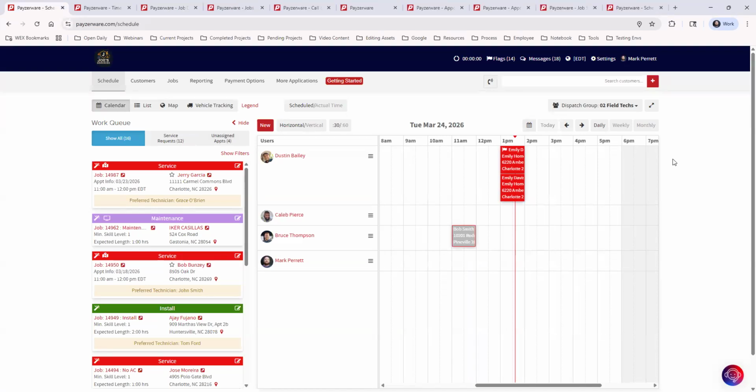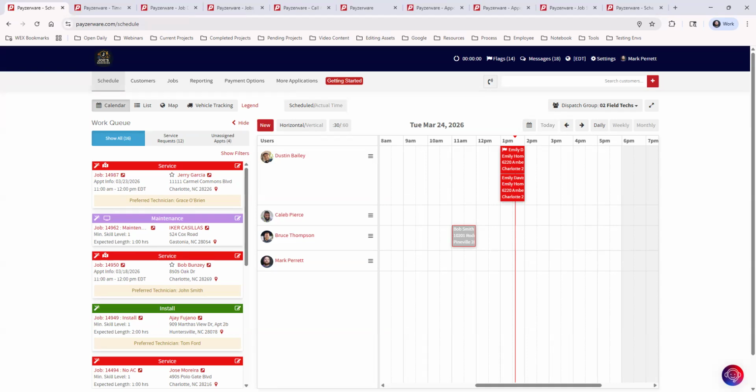So time clock, your technicians are able to clock time out in the field. You working in the office, you can track your time as you work in the office. There is a daily time clock, which is going to track your entire day. And there is a job time clock, which will track the time on the job.